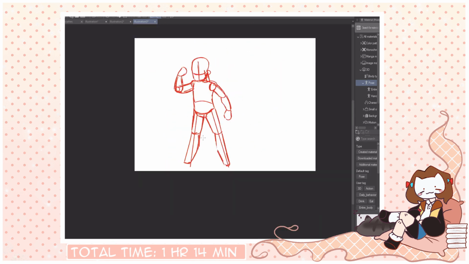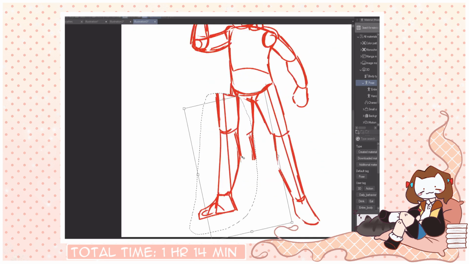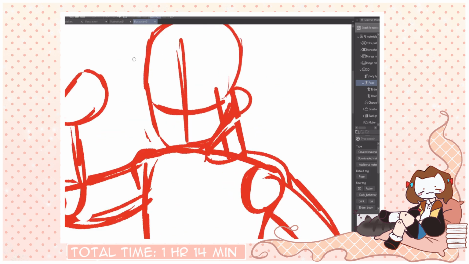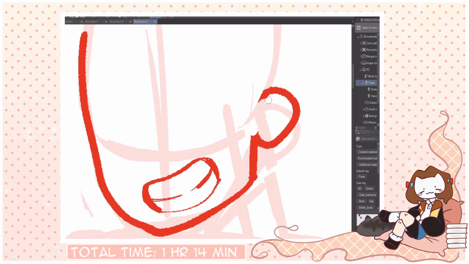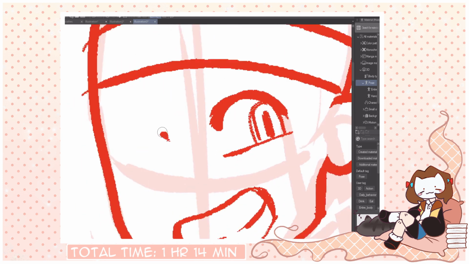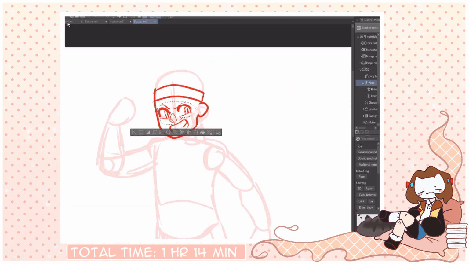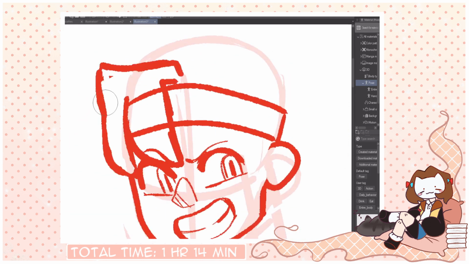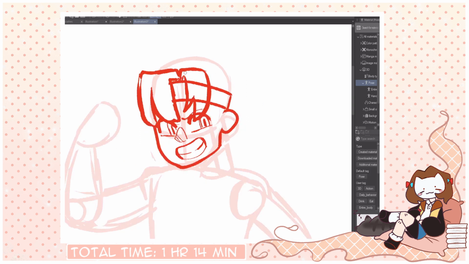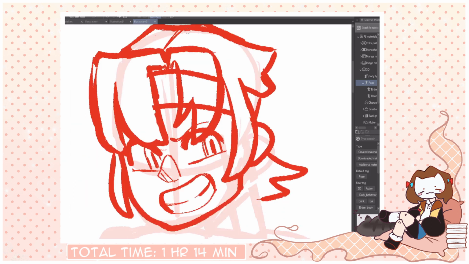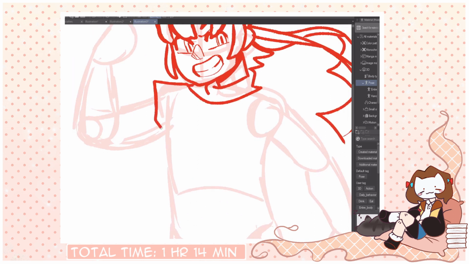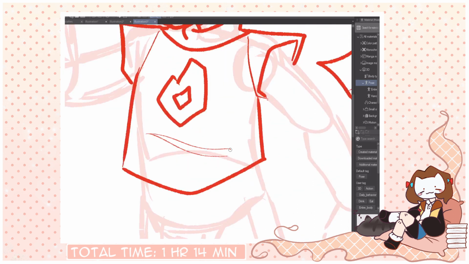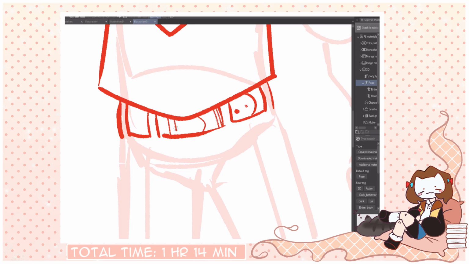For his shapes, I made him mostly out of squares because he seems to be the strongest out of the Dream Team. I'm not saying the others aren't strong, because they are, but Sapnap has always struck me as the fighter on the team. So in my headcanon, he is a little more muscular. I don't really know how to draw muscles though, so I had to omit it a little bit. Hopefully if I study anatomy more it'll be easier, but you work with what you got.